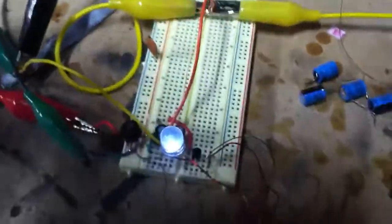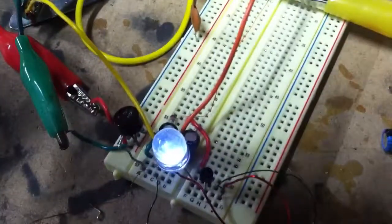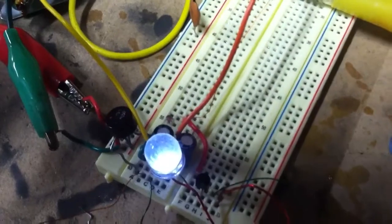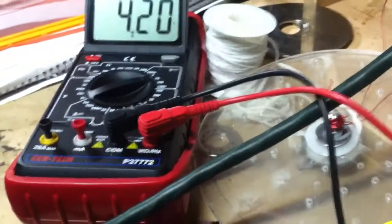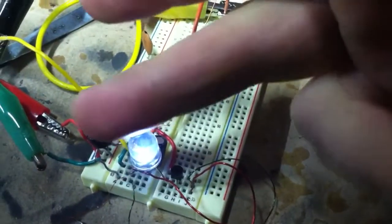But yeah, if anybody has any suggestions on how I can dump these caps into this larger ultra cap efficiently, maybe bring it up to, let's see, if I have to do the math, a 470 microfarad, so at 10 volts, I'd be happy with getting it to the 10 volt range, and then dumping it. And here, I'll pull the load off. As you can see, it's slowly going down. It'll hit a certain bottom out, and then it'll stay there as it's drawing directly from the mains. But the LED will get a little bit weaker.